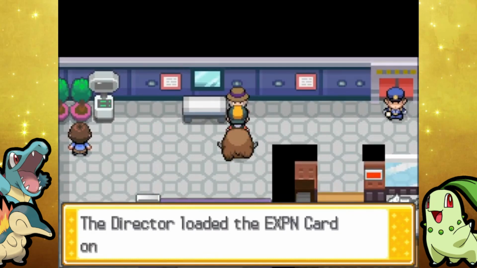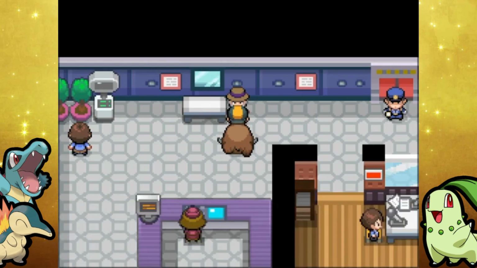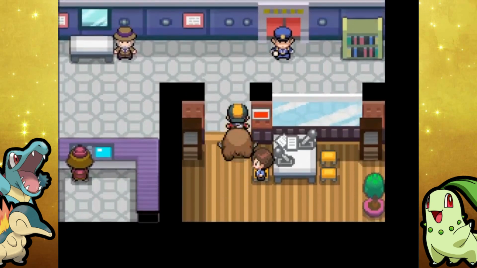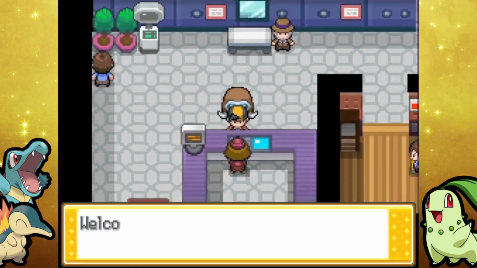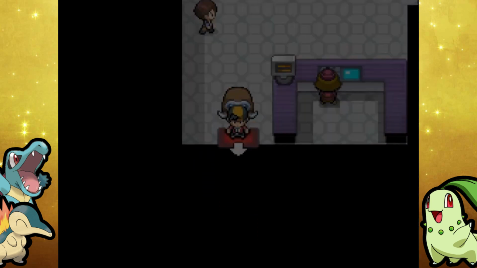So, as thanks for solving the power plant problem, he gives us the EXPN card, and that allows you to access all of the stations here in the Kanto region, including the Pokeflute station, which is what we will be using in tomorrow's episode. I don't think anyone else has anything for us here, by the way. But yeah, we will be putting that to use in tomorrow's video when we solve the problem of the Snorlax. So be on the lookout for that.